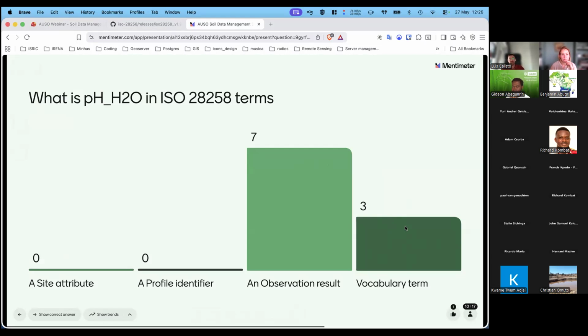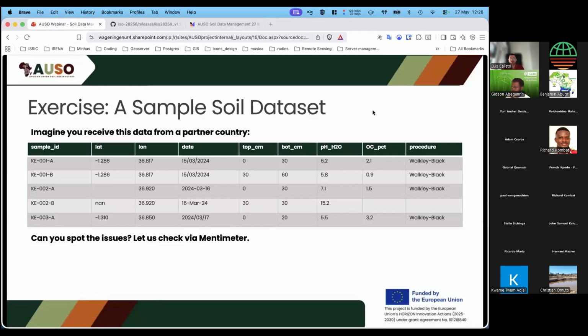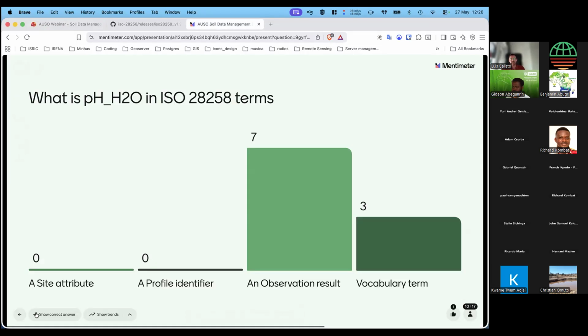Indeed, an observation is composed of property, procedure, and unit, and we need to use vocabs to define property, procedure, and unit. Vocabs are important on the observations because they define the different properties, procedures, and units. But that column represents an observation. So it's good that when we look at our Excel files, we know that, for example, this is an observation. This is also an observation. This is just a procedure, okay? Yeah, the correct answer was the observation.